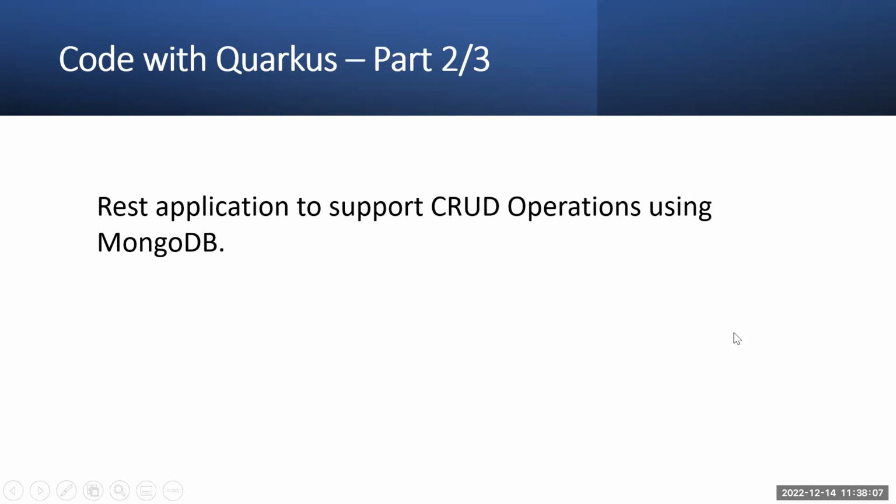Now, today our agenda is to build a REST application which will support all the CRUD operations. The database which I have chosen today is MongoDB. It doesn't matter which database we are choosing. Quarkus provides support for all the popular databases. So let's go ahead and start building the application today.